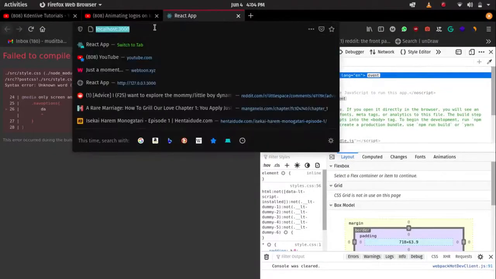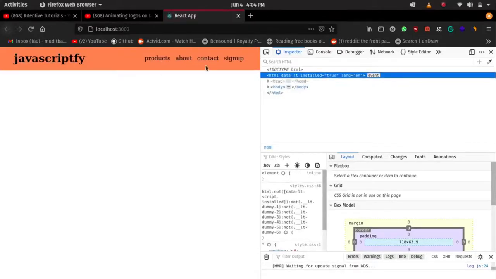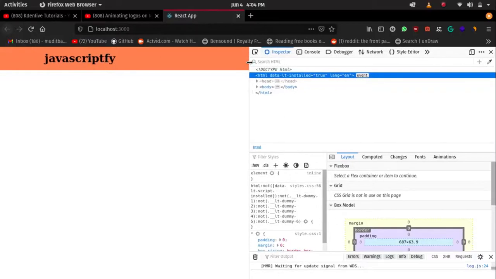If I hit enter, the nav options are still showing, but if I decrease the width of this screen, you see they are gone. The display property none hides all the elements which have that class. Now they are gone, and we want to replace them with a hamburger icon right here.